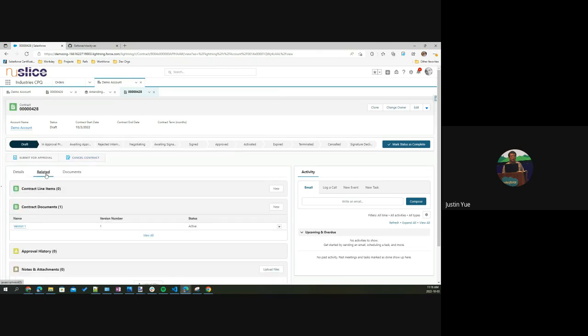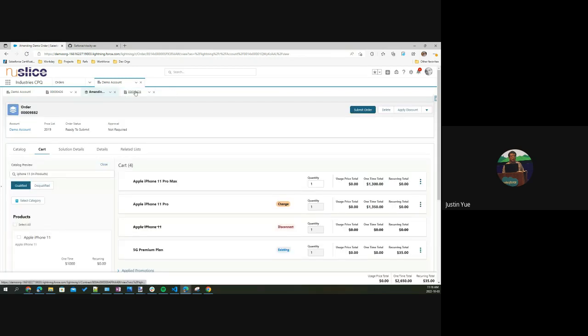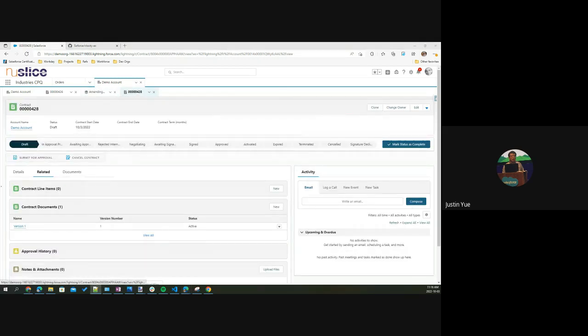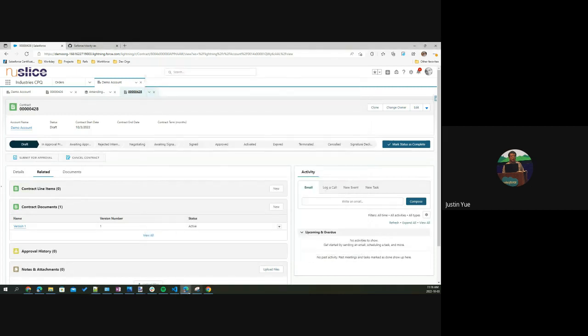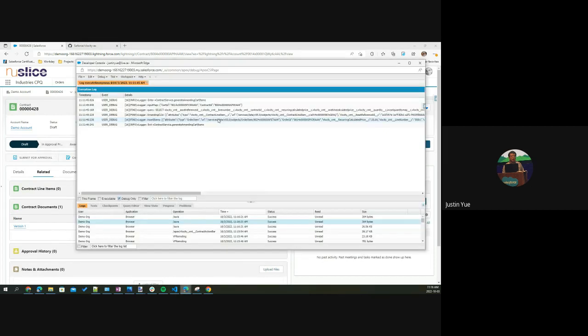So let's go to here. If you take a look, the contract line is empty. So at this moment, I'm gonna copy the amendment pricing schedule within this amending order into my amending contract. Let's take a look at what we can do. Okay, I can also copy this code, slip it here. Okay, I'm gonna run this one here.